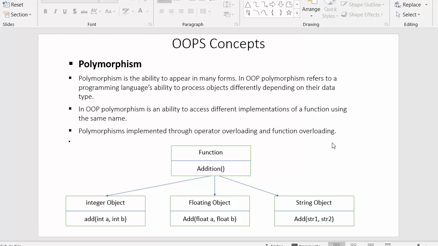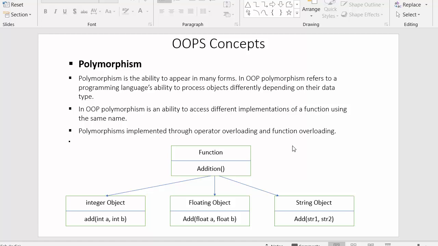So function overloading is another concept of object-oriented programming, where we can declare the same function multiple times in the same program. First of all, it's not allowed to declare the same function more than once. The C++ compiler will throw an error if you try to declare the same function more than once.